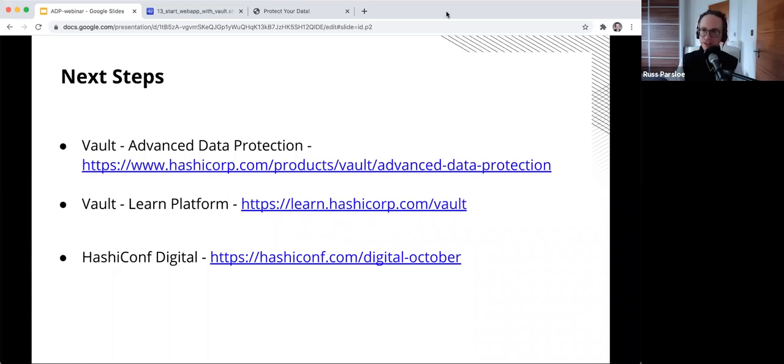A lot of the things you saw today, I was really quick and just said, these commands, trust me, they work, and they did. But we didn't go into any particular depth about what they are and what they do. The Learn platform has all of these details step by step for people to follow, with explanations of what each step does. So if you know people who want to get hands-on with these capabilities, that would be the place I would recommend you go and take a look.